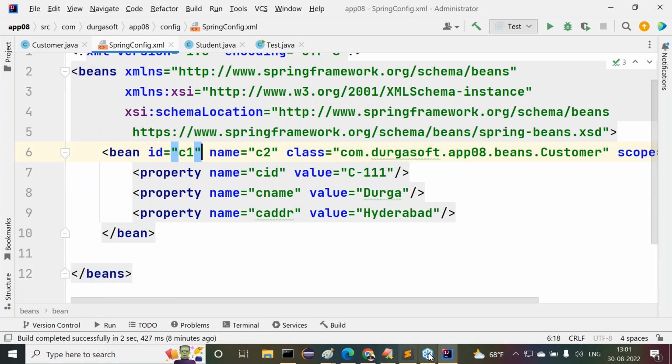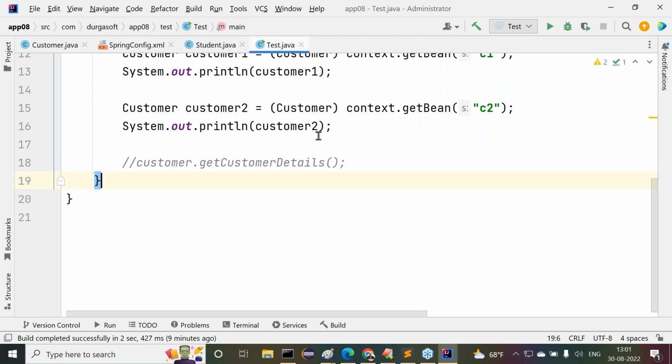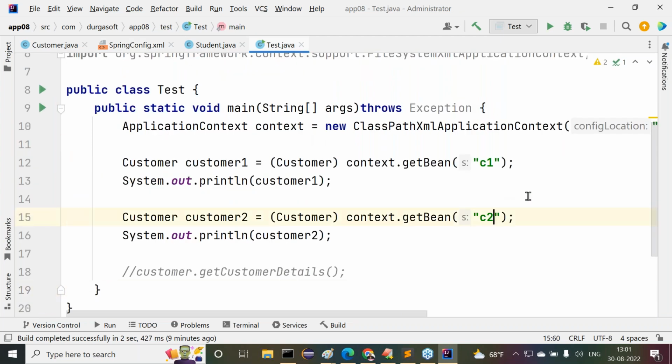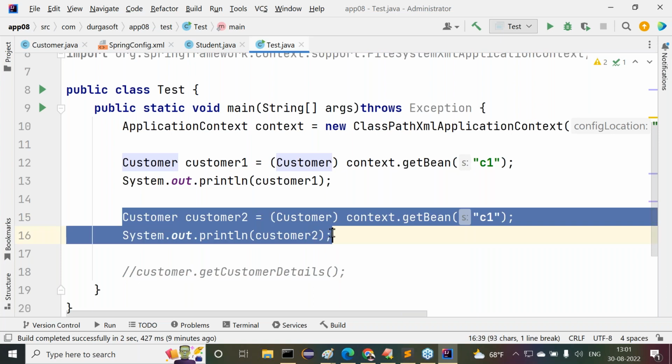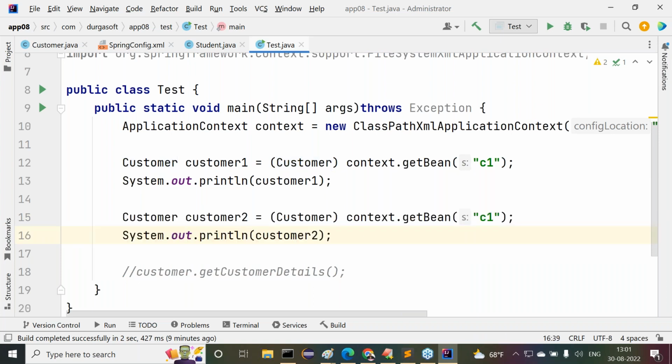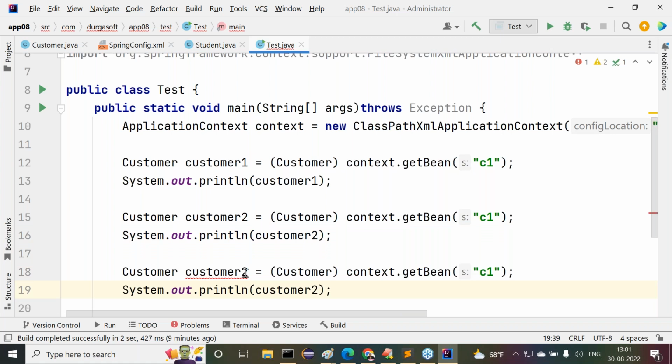Now in our application, C1, here customer 2, next one customer 3, and C1.